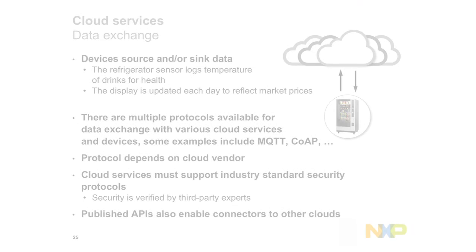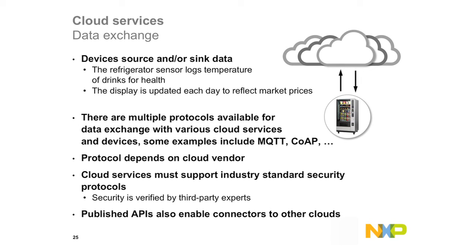So let's look at these two things. Data exchange. Our vending machine again. It may sync data, it may source data. What are we talking about here? We want to change the prices, we want to report up what's working, what's not working. There are multiple cloud vendors out there that use different protocols. The MQTT, CoAP, the list is endless, of course. And those protocols depend on a vendor.